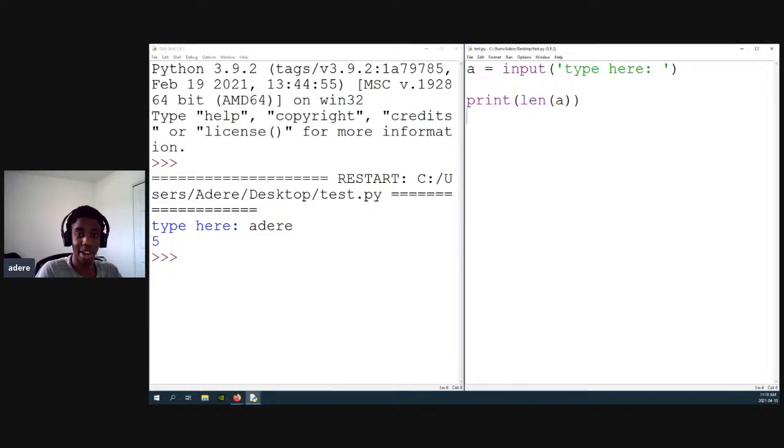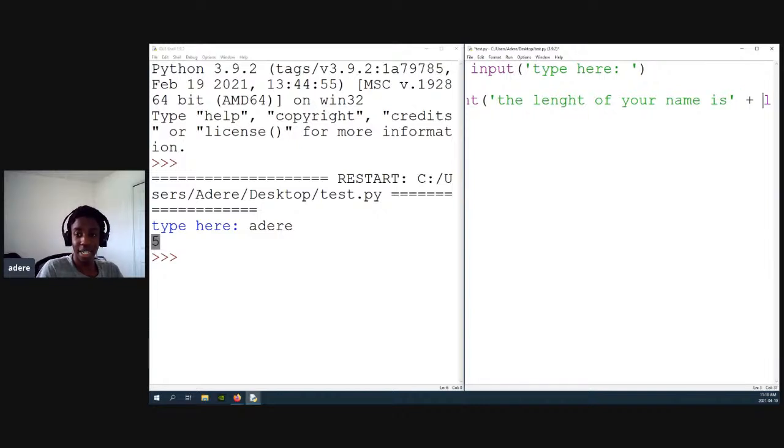So that's great. What I want to do now is combine it with this sentence. This is just a simple showcase. I want it to say the length of your name is blah, blah, blah. To do that, I'd say the string, the length of your name is, plus that.